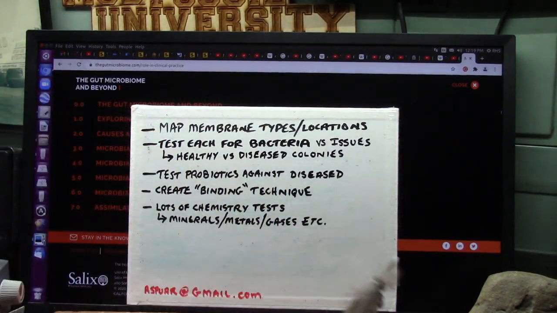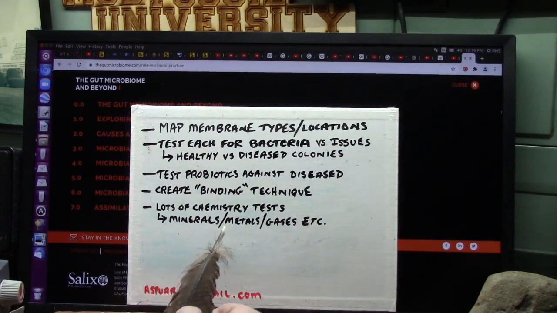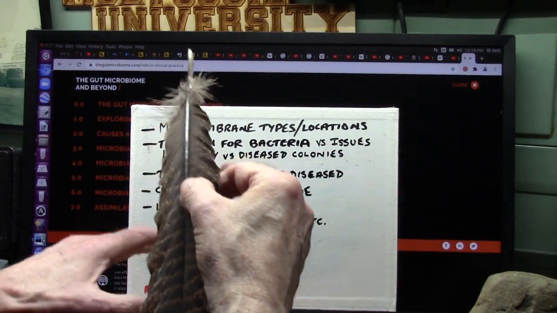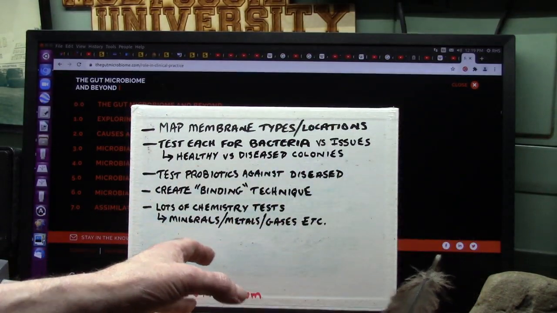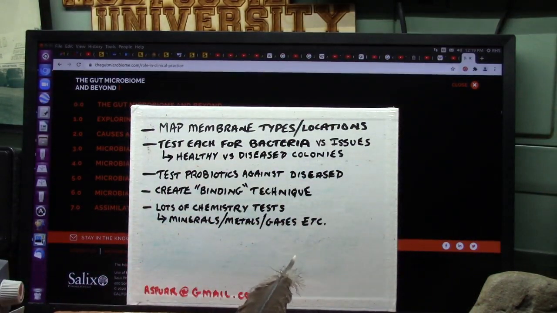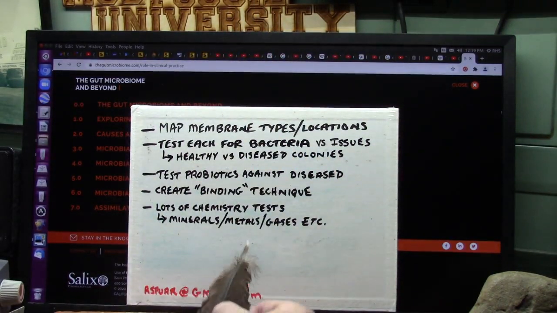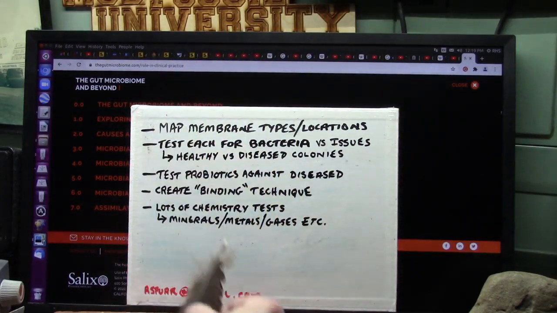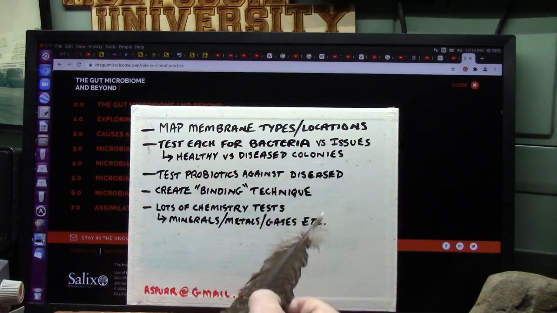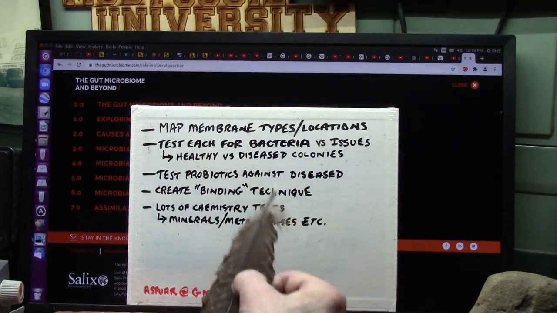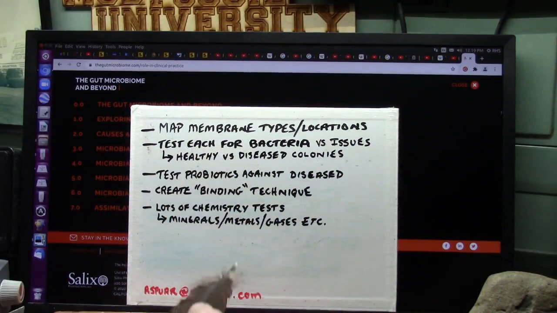I can't just give you a list of what we're going to have to test for right now, but we're going to need to know about minerals and metals and gases, and what different types of actual products different bacteria create. I mean, they create the products. Bacteria break and build. That's what they do. Bacteria are breakers and builders. They are the chemists of your body. If you don't have them, if you've killed them with antibiotics, you're in trouble. Now, we really need to figure out all these things.